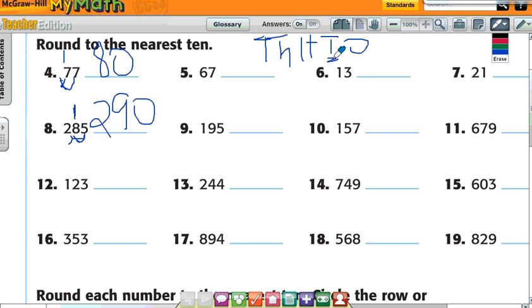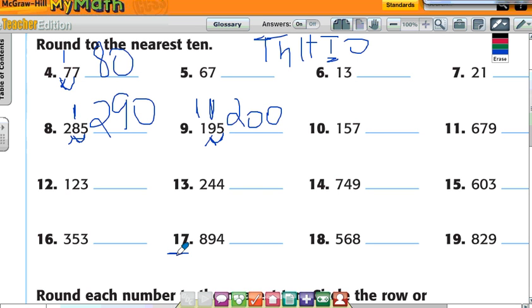Okay? However, look at number 9 though. What number is in the tens place there? 9. On that one, I'm going to wait and not put the 1 yet. Look at number to the right. What does the 5 say? Add 1. What's 1 plus 9? 10. I put the 0 down, then I carry the 1, don't I? Then what's 1 plus 1? 2. Then, what do I do to the 5? Replace it with zeros. Good. Okay. Most of the time, when I round to the nearest tens, my answer is going to have 1 zero. When I round to the nearest hundreds, it's going to have 2 zeros.